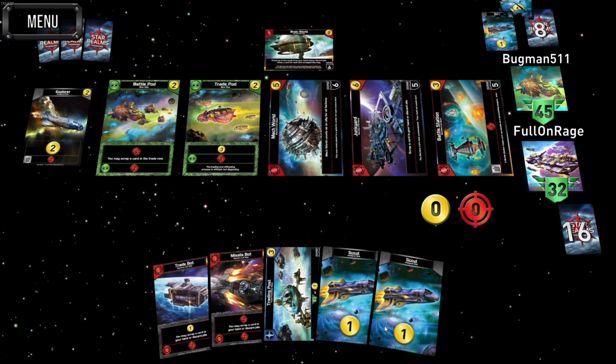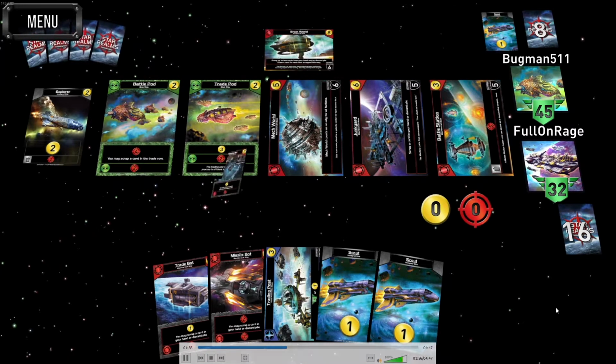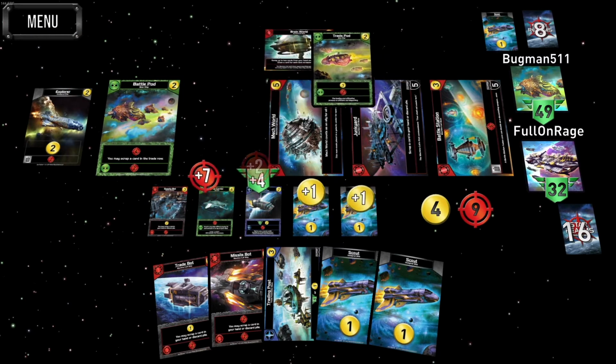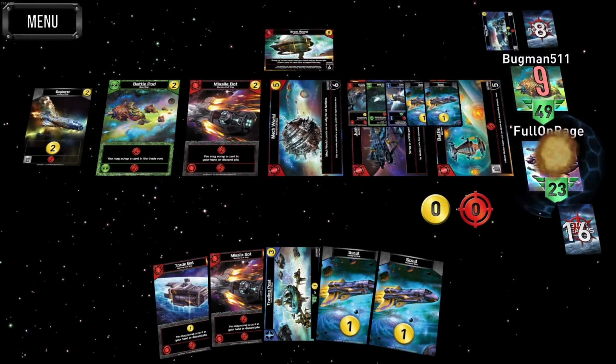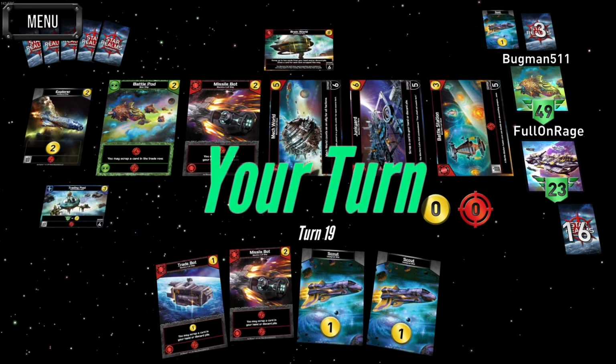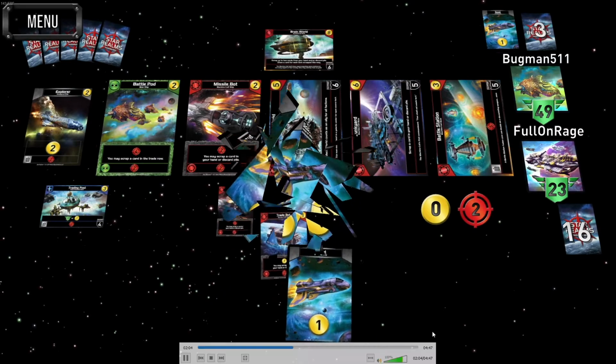He throws that Brain World out there. I start panicking. He starts doing damage. But I have enough. This is key. I have enough to take out that base, which is absolutely vital.